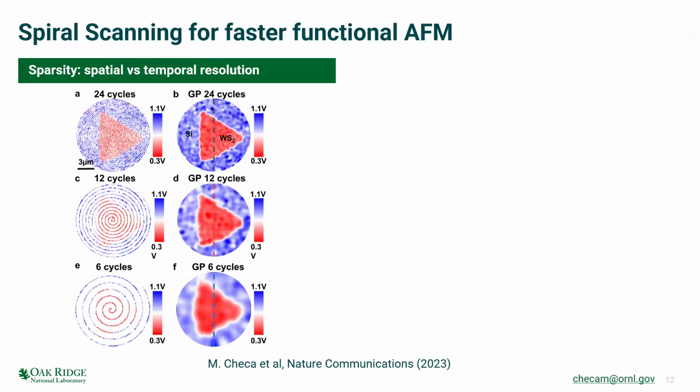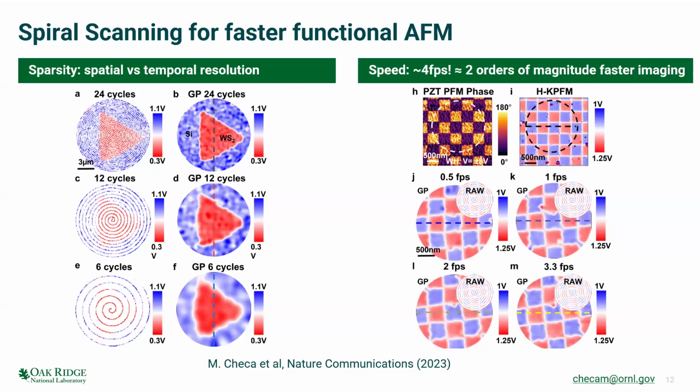Then this is the same 2D flake, and this is an example of doing a spiral with different cycles, so I can show you the flexibility that we have with this type of scan. One can see that with only 6 cycles, the algorithm does a pretty good job at recovering the shape of the 2D flake and the quantitative values of the CPD, and this would be equivalent to just doing 3 lines maybe on a left-to-right raster scan.